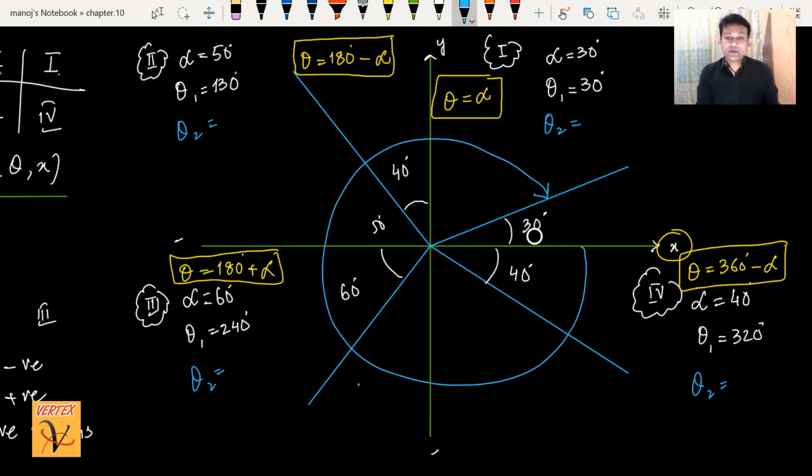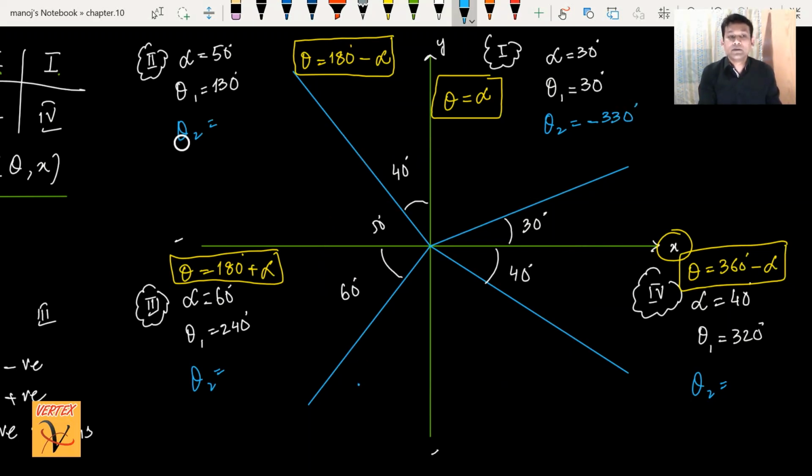So what are you observing here? You can see this angle is always negative. This is a negative angle, so what can you write? 360 minus what? Total angle is 360, but minus 30 is coming what? 330. But I will write minus 330. The reason is that this is clockwise, and clockwise is always negative.